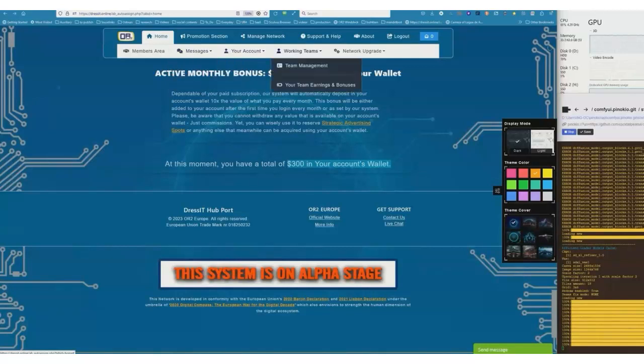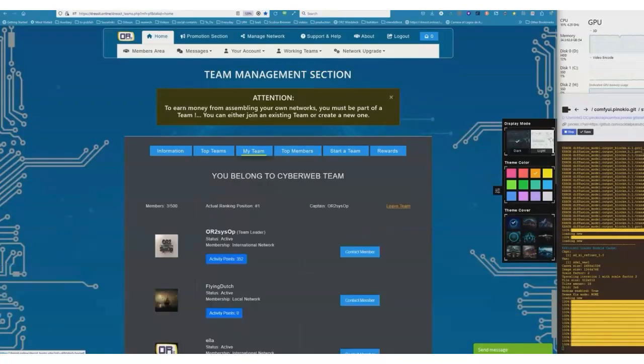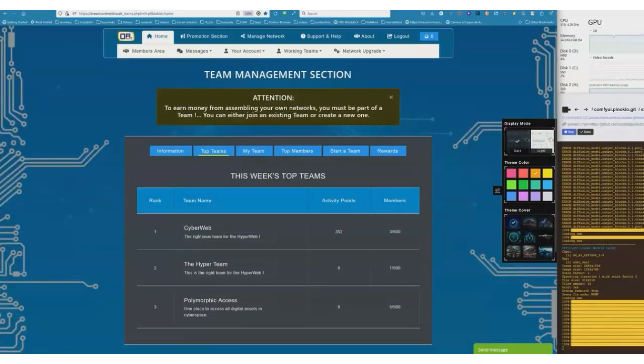We will see, because here on working teams, this is the new part, the working teams. I think you guys are already here. As you can see, these are the top members. It's me and Marius that are using it. If you are using the system, you receive points. Right. All the time. And then you guys are part of a team. The teams are these three.